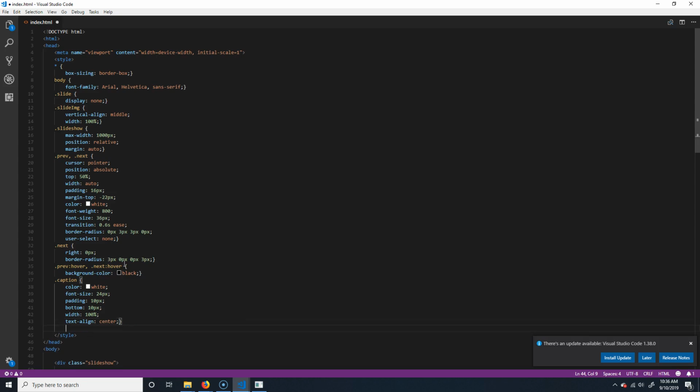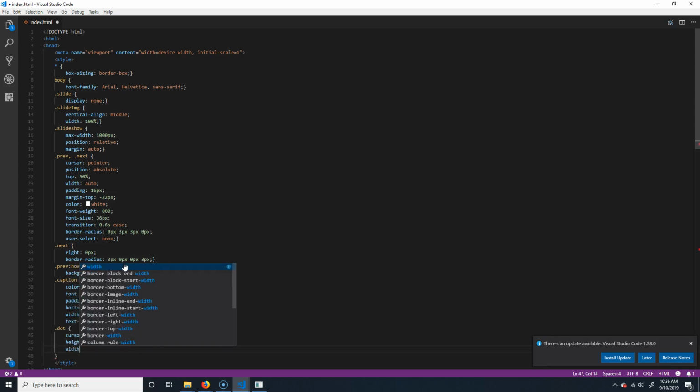Almost there, yeah, 2 more. Alright, and then we need to format the dots. So dot, and we're going to do the same thing as before with that cursor pointer. And then height, and we'll say 16 px, not pdx, px.